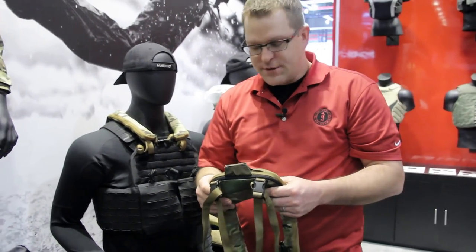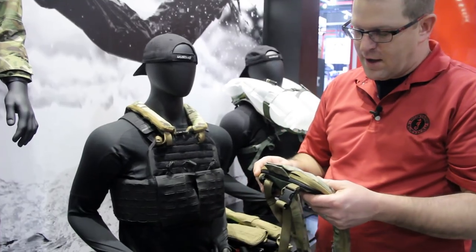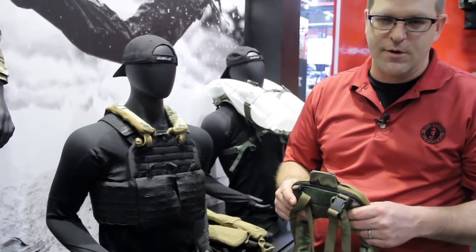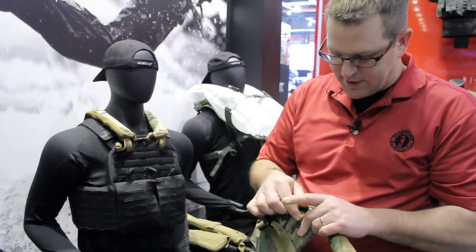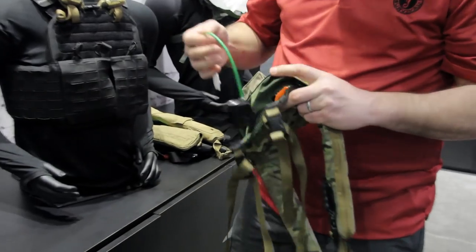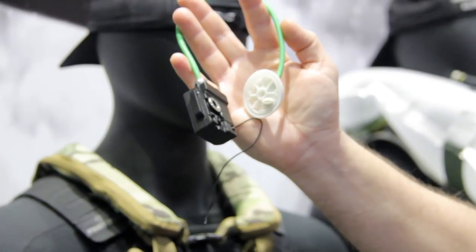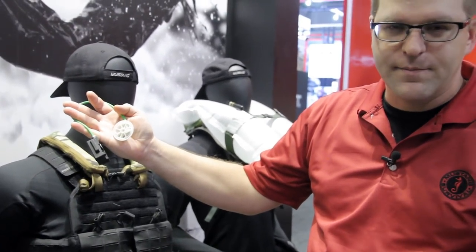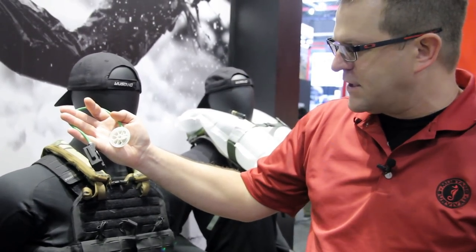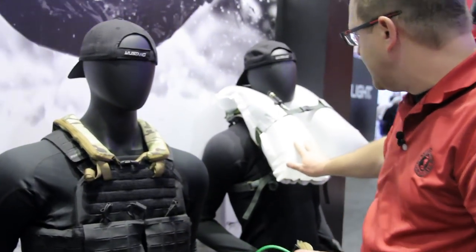A great innovation is the electronic inflator — we can program it to inflate at any combination of depth and time. It can automatically inflate at a given depth, a given time immersed, or a combination of both. The SOCOM market has been asking for this for about seven or eight years. We're calling it 'Dial-A-Depth.' It's ultra-small — almost no bigger than a traditional inflator — and it's a game-changer in the market. We're finishing final OT&E with our primary user now and it'll be available later this year.